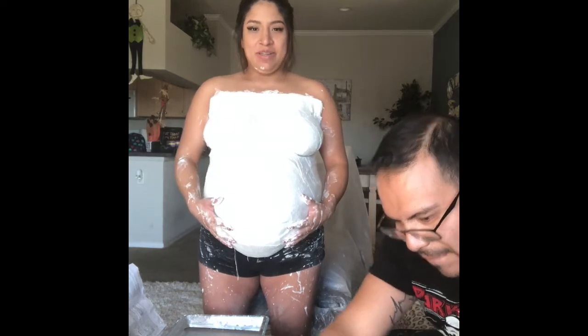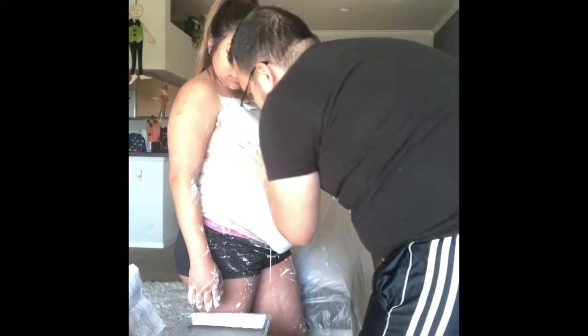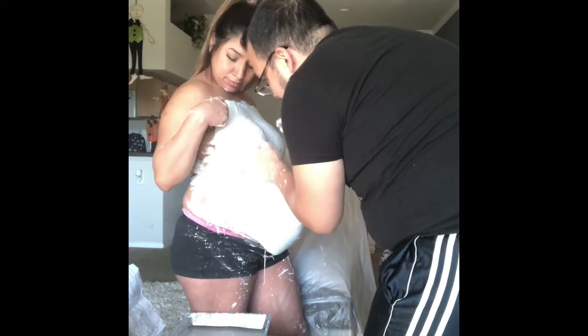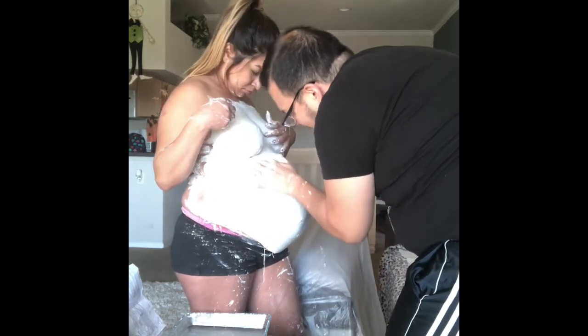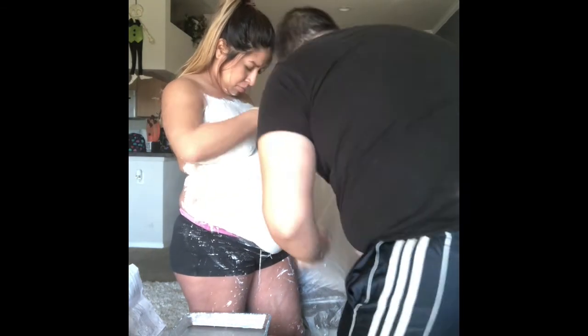That's when he told me hands off — I'm like, all right, you do you. There are the sides; those are kind of difficult to do, so we tried to do more of a straight line on the side. You can see him there adjusting stuff and adding more layers. We obviously wanted to use all of the material, so whatever he had left over he's now smoothing out and putting in place.